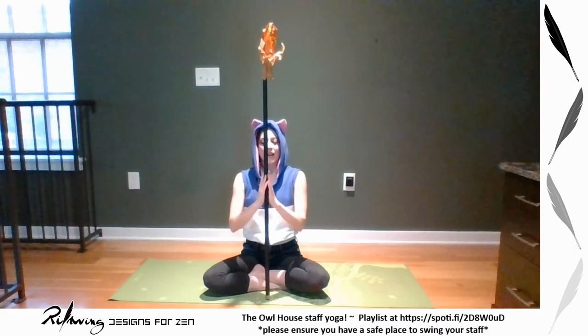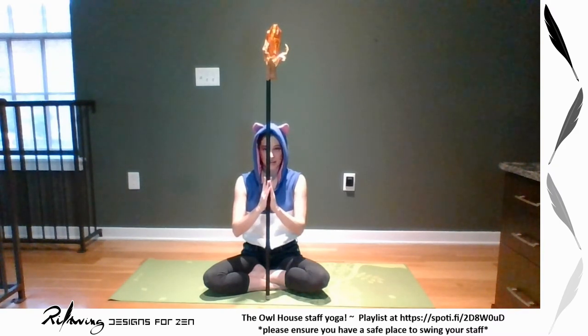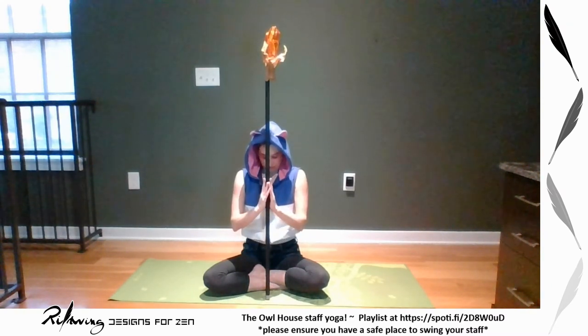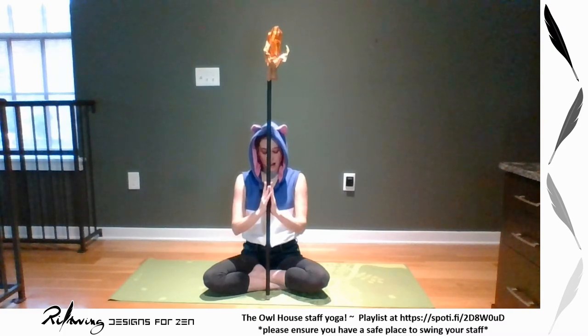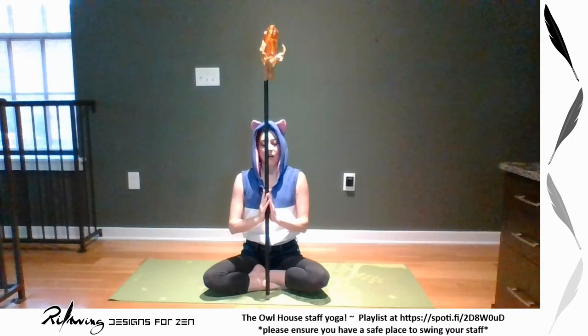Deep inhale and exhale, and bring back the intention that you started with today. Maybe fun and relaxation. And remind yourself to hold that, or perhaps make a new intention for the rest of your day to come. We're going to seal it with two more breaths, one small and then a big one to let it out. So inhale, exhale, and then a big one. Ready? Inhale and let it go.